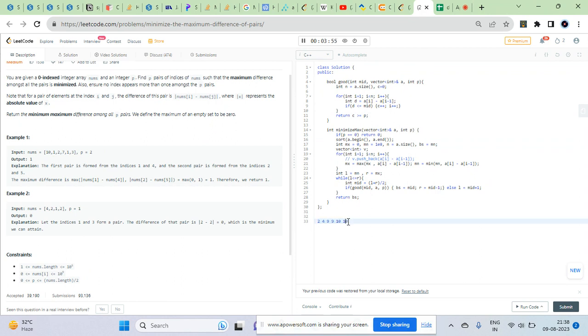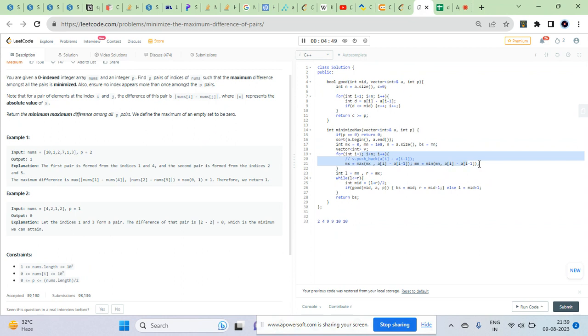Store the differences somewhere, because you have to return p of them, for example in a min heap or max heap. If you store all in a min heap, the top element is the minimum, so take out the top p elements. Or use a max heap of fixed size p: the top is the maximum, and if the current element is lesser than the maximum, remove the maximum and push this in.